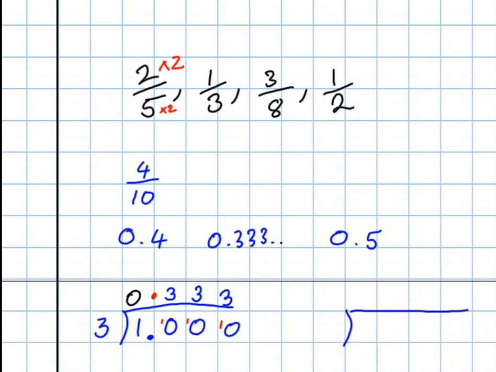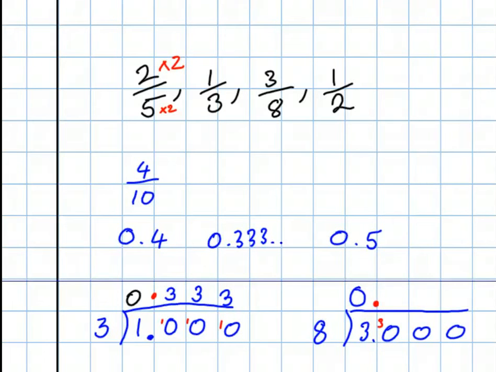Now, can you remember which number goes inside the bus shelter? Yes, it's the numerator, the top number. Put the decimal point and a few zeros thereafter. Outside goes the denominator, 8, and before we do any arithmetic, you put a decimal point in the answer row above the decimal point in the bus shelter. Right, 8's into 3. 8 goes into 3 no times, and therefore there must be a remainder of 3.